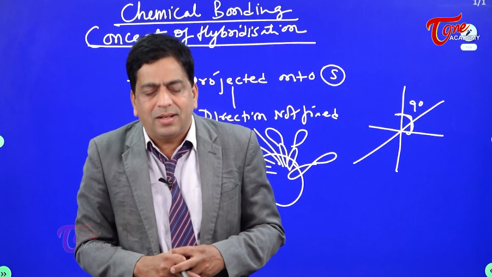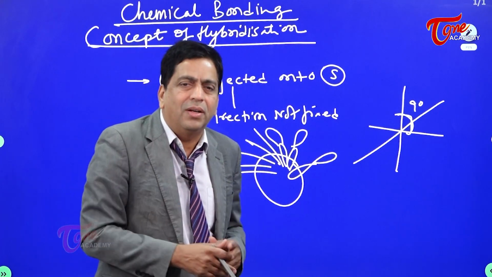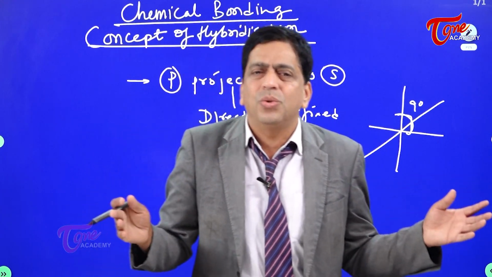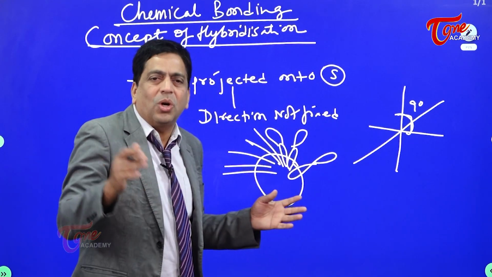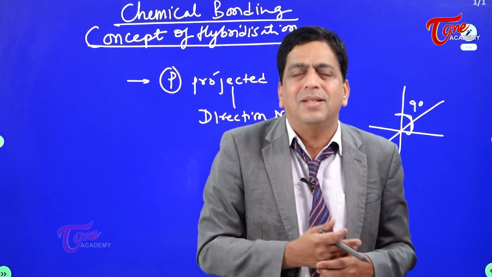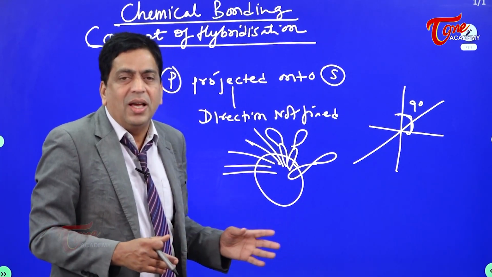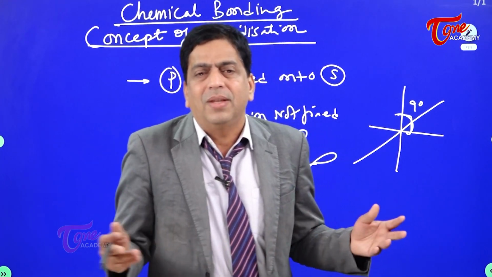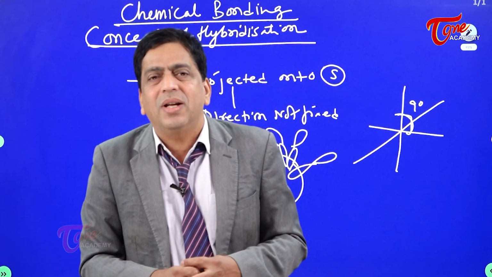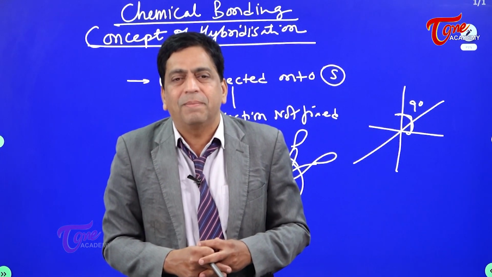The other biggest serious flaw is that at the nick of the moment, when I was about to participate in bonding, these issues are cropping up. Like, the P orbital onto S is not fixed, what to do? At the time of bonding, if you say I'm unable to fix the direction of the P orbital onto S, the consequence is very clear: you are not in a position to fix the bond angle. When you're not in a position to fix the bond angle, you're not in a position to comment on the shape of the molecule. You must understand that.